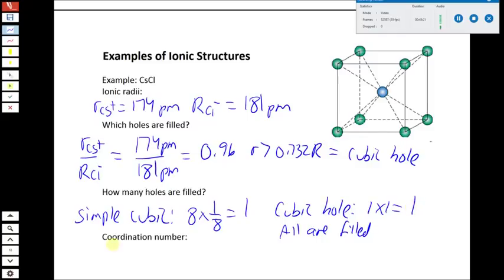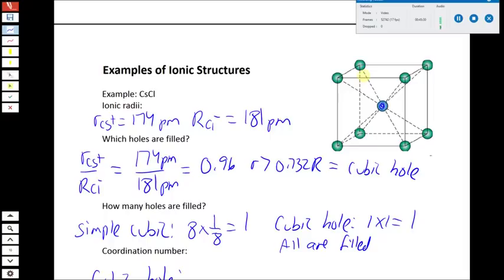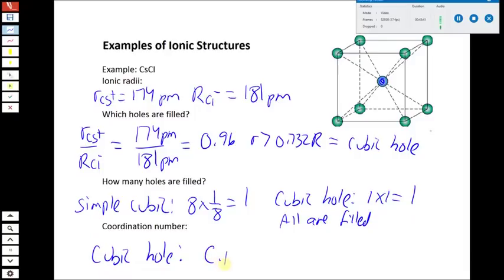And then the coordination number for a cubic hole is, again, pretty easy to visualize from this structure. We have a cubic hole right in the center. How many nearest neighbor atoms does this have? 8. All 8 corners are equidistant from the center of this cube, so you have 8 corner atoms that are going to be surrounding that. So the coordination number for a cubic hole is going to be 8. So that's something we didn't talk about in that table, but you have also a coordination number associated with each of these structures as well, which is 8 for the cubic holes. Okay? Any questions so far?